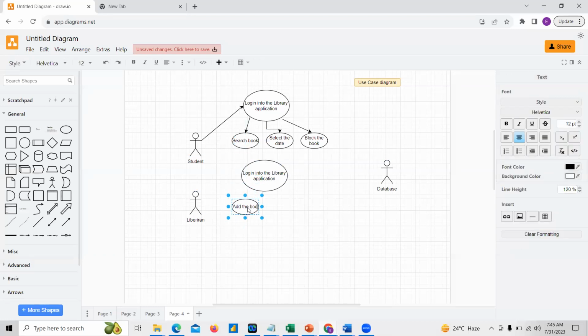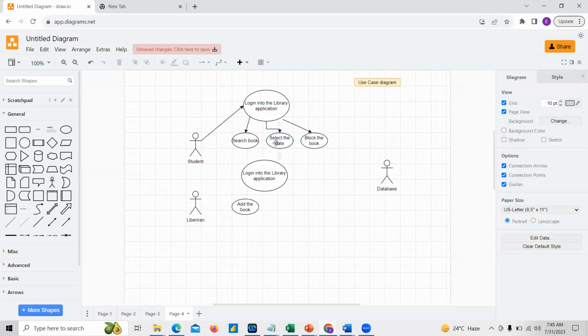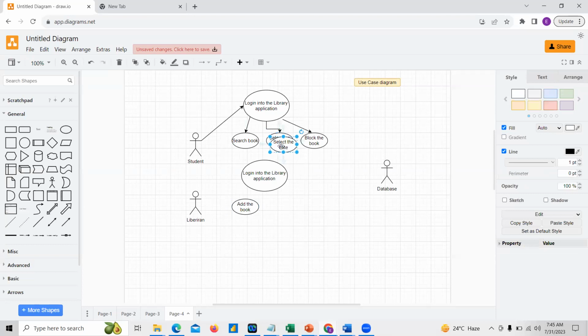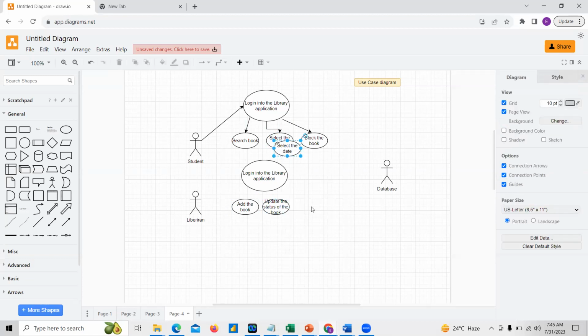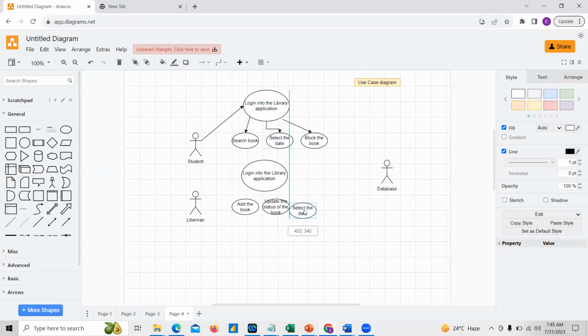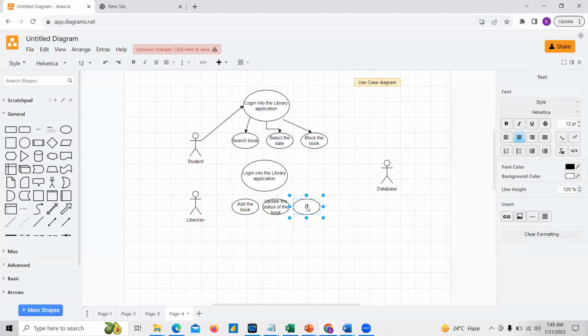Add the book, update the status of the book, and if a book is outdated or not required, a librarian can delete the book.